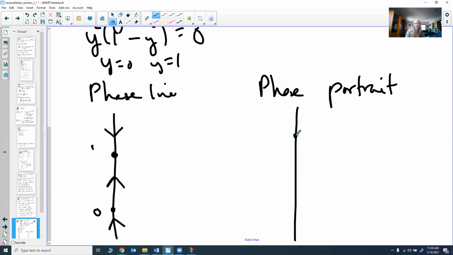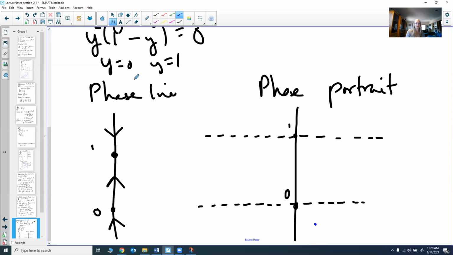So again, think of this as your horizontal line at y equals 1. Here's your 0. Think of again your horizontal line at y equals 0. And now I can draw my phase portrait in. Picking a point down here, you don't care where you pick the point. You just need a point to start with. We know we're going to be increasing. So I'm increasing, going to that point, and then I'm going to head towards this line. So it looks something like that. So there's what that one looks like.